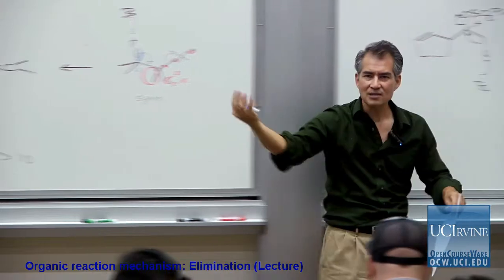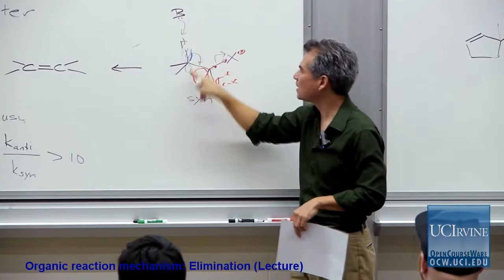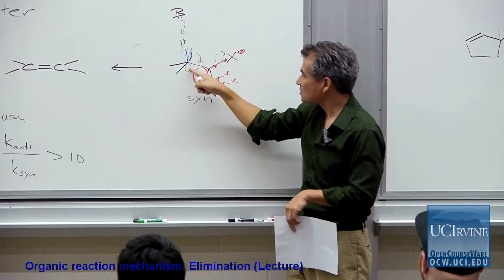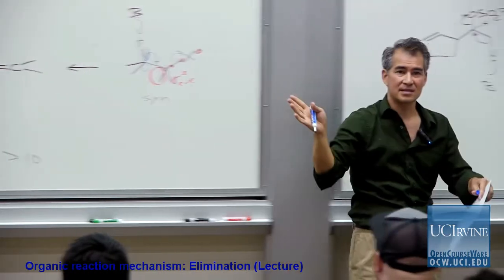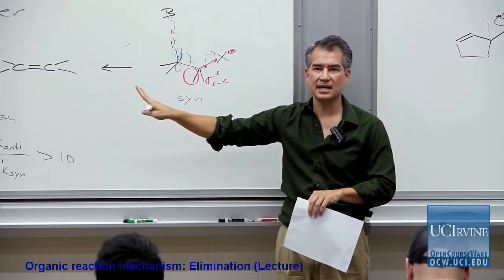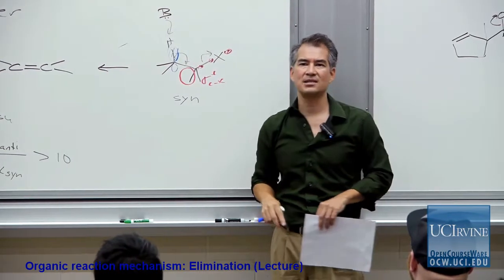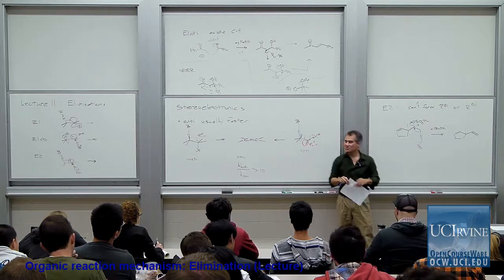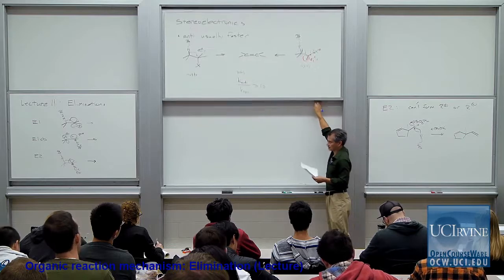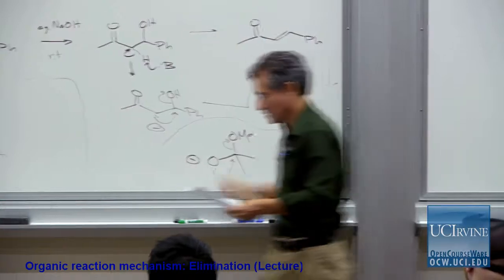Anytime you draw a lone pair, there's a little lobe on the back end. And each time you draw a canonical sort of representative sigma bonding orbital, there's a lobe on the back end. So as you're putting electron density into here, this starts to fill up with electrons, and there is overlap. It's not zero. So it's not impossible to do syn eliminations. They're just never as easy as anti-eliminations. And so because of that, I want you to be experts at seeing anti-relationships. This is critical not just for the E2 elimination reaction, but for a vast amount of organic chemistry. And that's why I'm so picky about how you draw chair cyclohexanes.